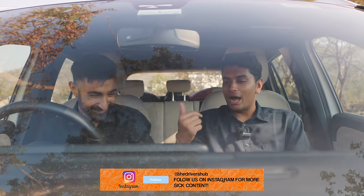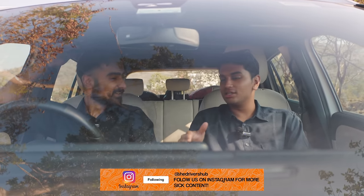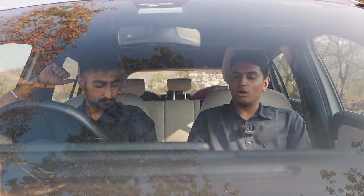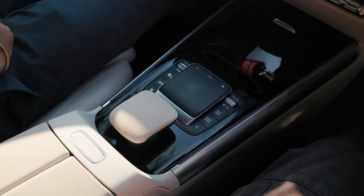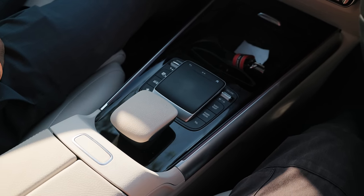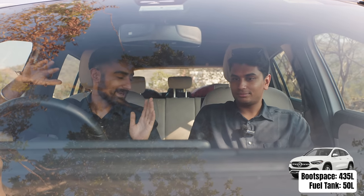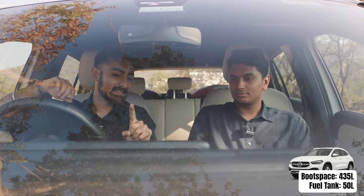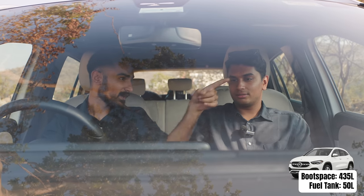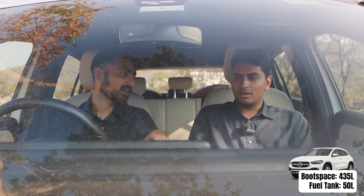I think the outgoing X1 had a much easier iDrive system with the scroller wheel and all of that. This is still pretty complicated because you have a trackpad and all of that stuff. Even in this, you have to pay attention. In my opinion, if you had to track your movement, this is easier to figure out where you're going through a couple of swipes than actually having to read and look in the iDrive.